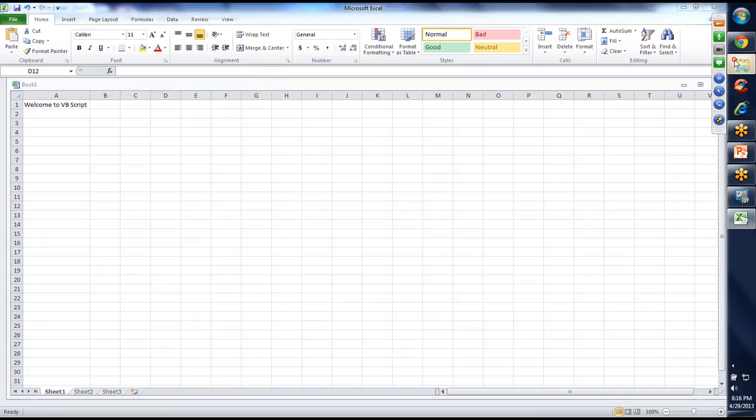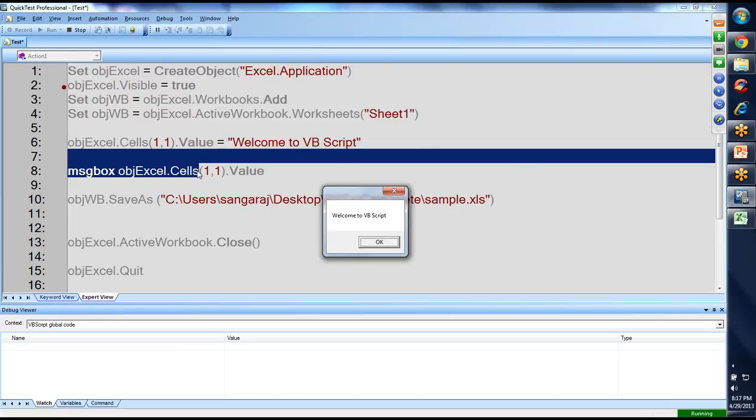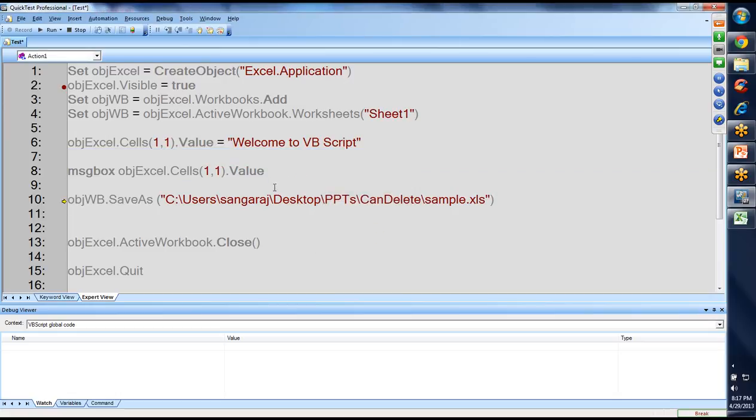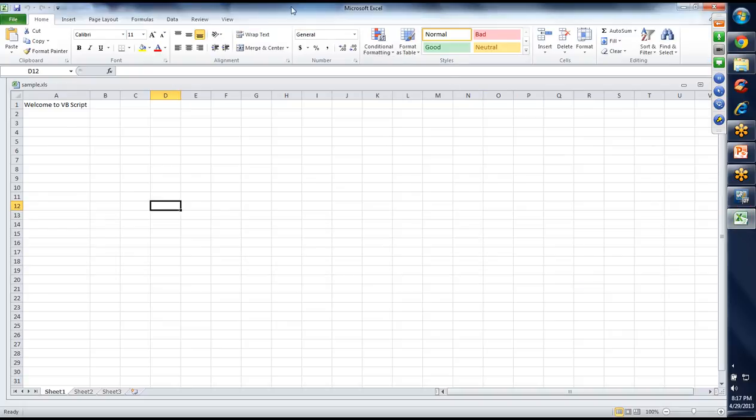And even if you go here, no file. As soon as I execute this next statement, F10 again, see, the file got created, sample.xls file.